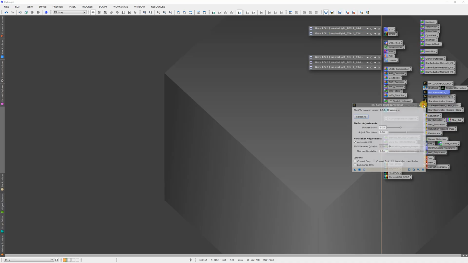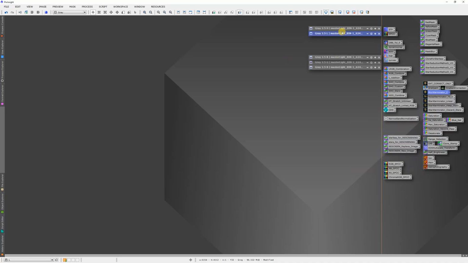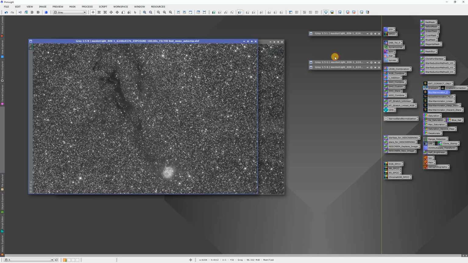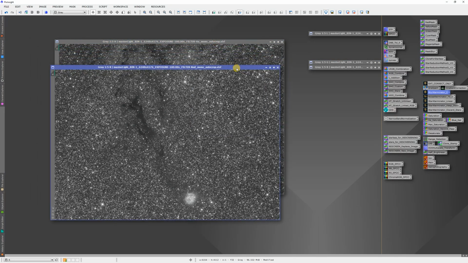Close that. So now we want to first set up our hydrogen alpha for the recombination with the RGB data. This is going to happen at the very end of this process, but it's best to get this started now, just to kind of get out of the way, because this red is going to get manipulated in other ways, and I prefer to just get it done ahead of time so I don't have to backtrack.